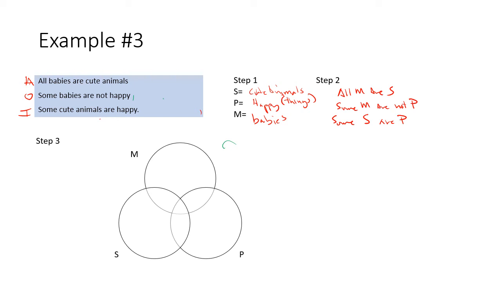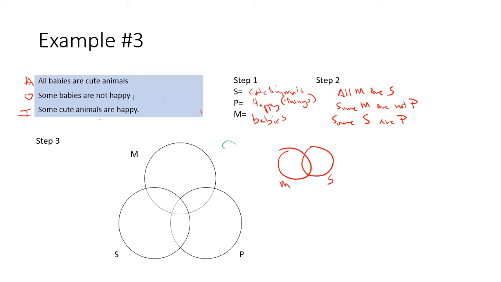Here's a situation where you have to make a choice of what goes first, because one of our premises involves shading, it's a universal, and the other premise involves putting an X somewhere because it's a particular. So in these situations, we always do the shading first. So that's premise 1. So premise 1 is a universal affirmative. It would look like this. All M are S.